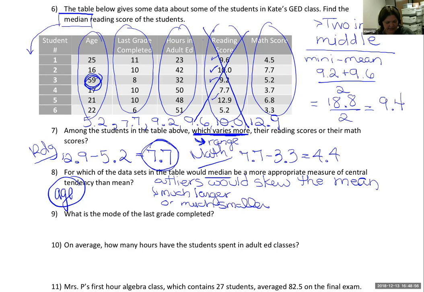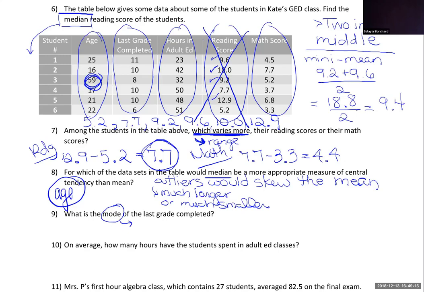Number nine: what is the mode of the last grade completed? Mode is the most common item in the data set. So I'm looking for the grade most students completed — and most of them completed 10th grade. We see a lot of 10s in this data set, so 10 has the highest frequency. The mode is 10th grade. Easy — if you remember what mode is, it's super easy.